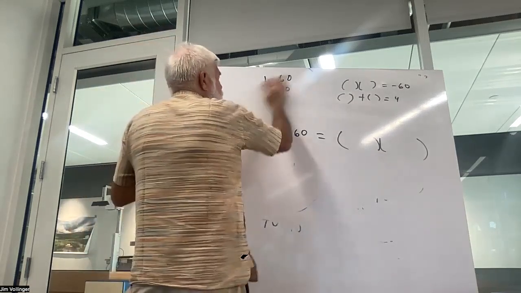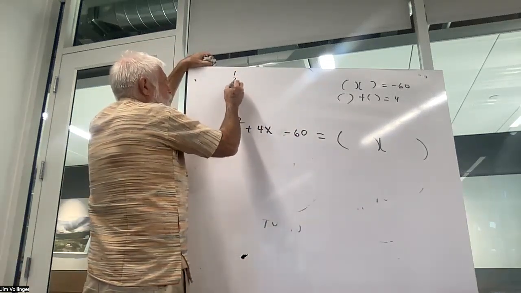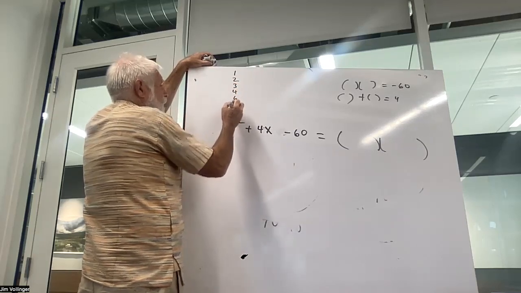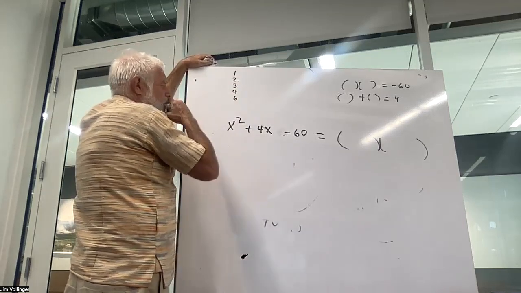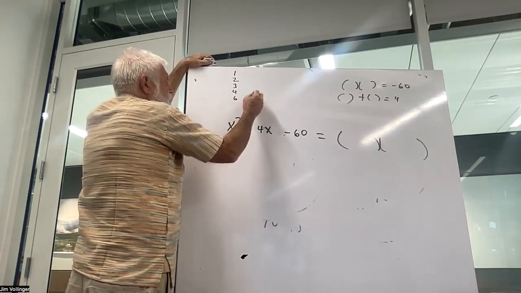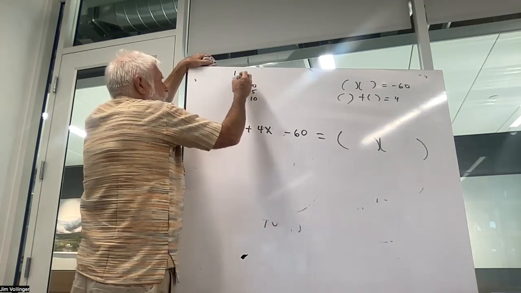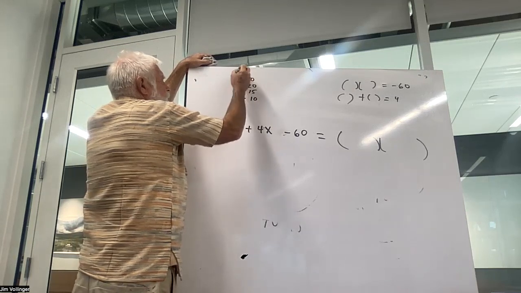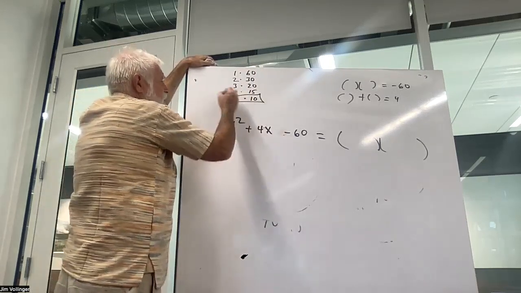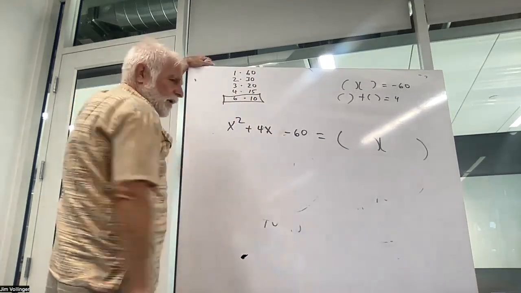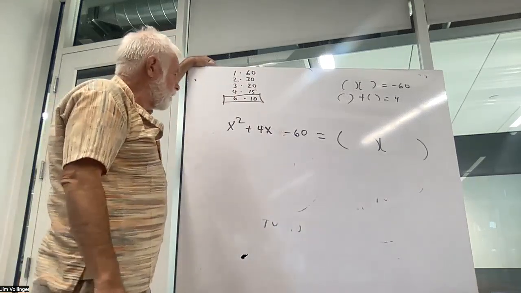So let me see if I can streamline this more easily. I got a lot of combinations here, huh? 6 times 10, 4 times 15, 3 times 20, 2 times 30, 1 times 60. Don't know if I got them all, but I can stop right here. I think I probably should have gone back to grade school, 3rd and 4th grade, when you did factoring trees. I was trying to avoid that.